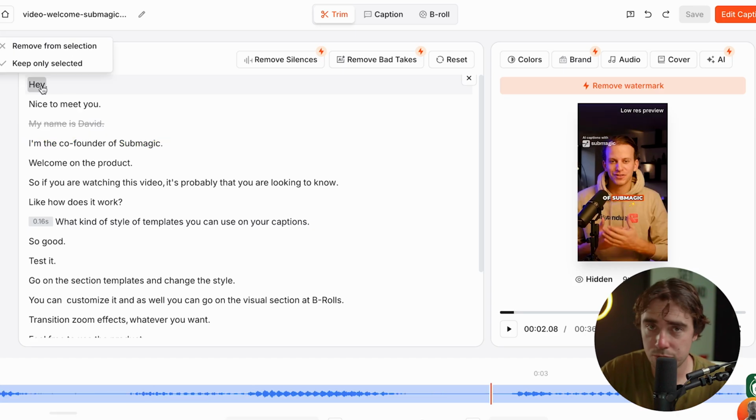And it doesn't just mute him for that specific part. It literally deletes that part of the clip where he's saying it. And that way, if you have a very long video, and let's say you said something that you don't want to include in your final version, you can go ahead and delete it right over here. And as you're playing around with the platform, I would highly recommend checking out the remove silences and remove bad takes features, just because any awkward silences you may have, or if you say a lazy word, for example, you can remove those as well.